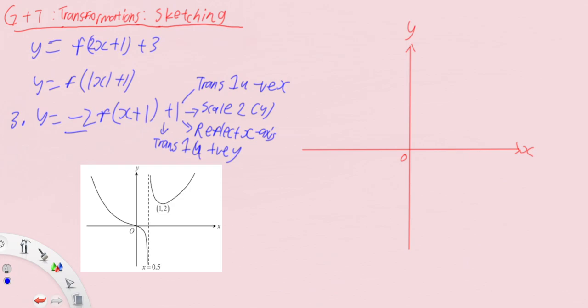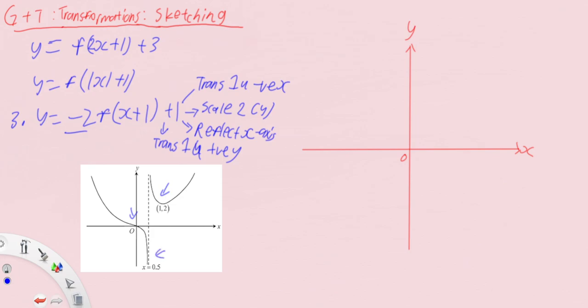Okay, so what happens is this. There's a lot of transformations. So what you should do is, let's figure out the key points first. The key points are your turning point over here, your other turning point, also the x and y intercepts, origin, and then your asymptote as well. So let's settle the asymptote first.